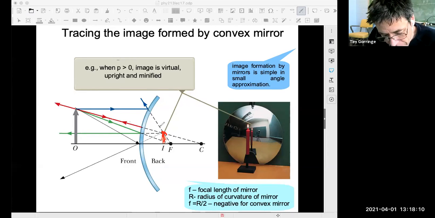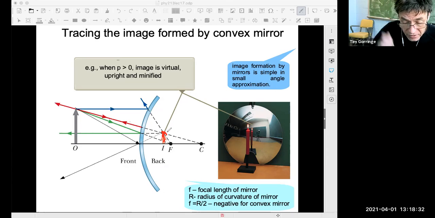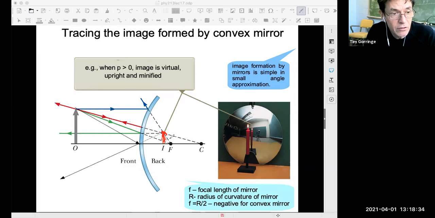And you see here that this image is behind the mirror. So light can't really come from behind the mirror. It'd have to go through the mirror. So it's virtual, what we call virtual. It's the same way up as the original object. The head's at the top, like the head's at the top here. So it's upright and it's smaller. So it's what we call minified. Not magnified, it's minified. And so that's the example of the ray tracing.